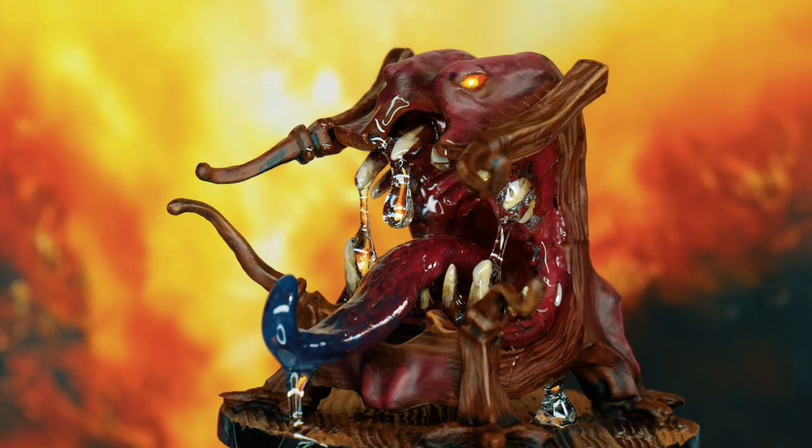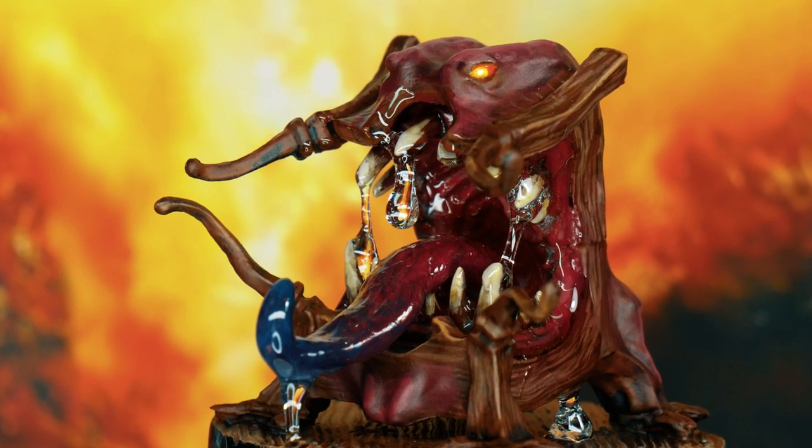This show is called Boxes of Shame, where I each week try to paint up a miniature for Dungeons & Dragons. This week's miniature depicts a personal favorite of mine, the Mimic, or Mocking Beast as Reaper calls it. Actually, you know what? My very first character death happened to a Mimic.